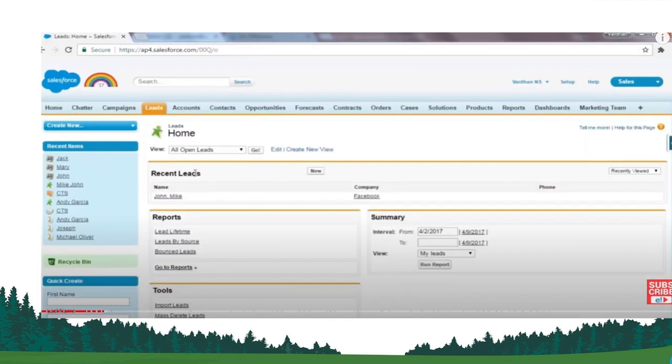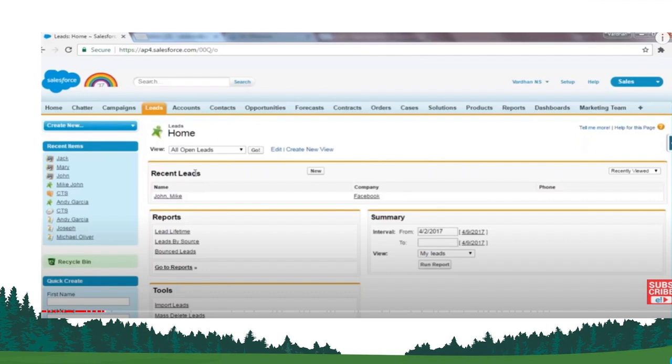So moving on to your leads. Firstly, it is showing that if you want to view all the open leads, the leads that are already existing, you can also create a view on the basis of certain features or on the basis of a certain range.